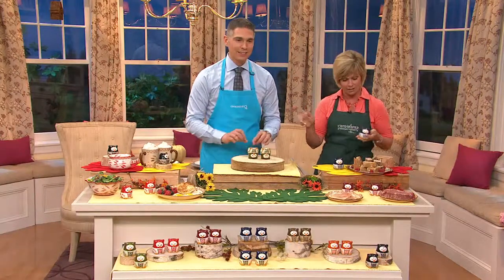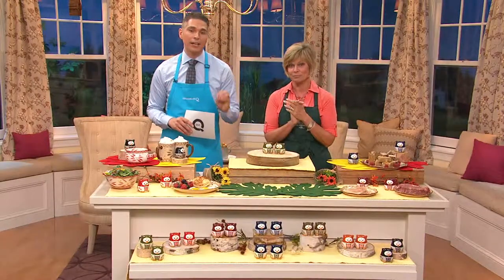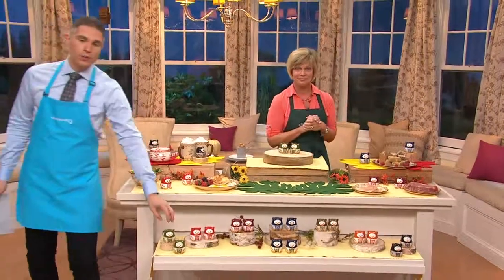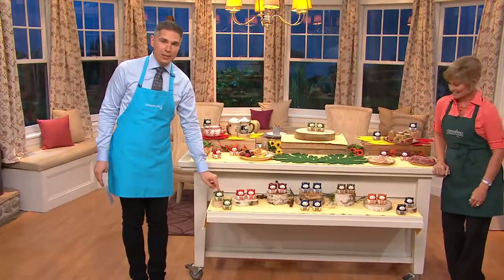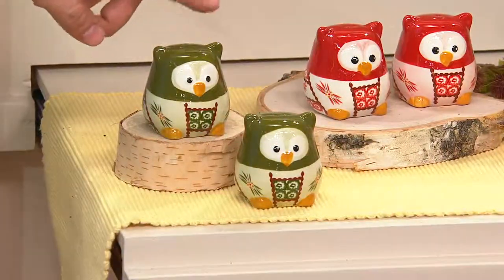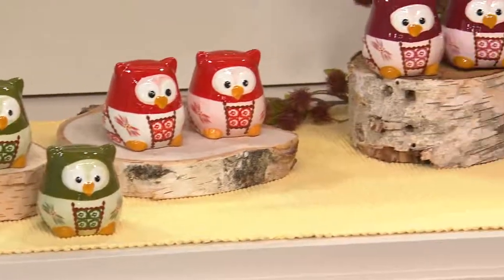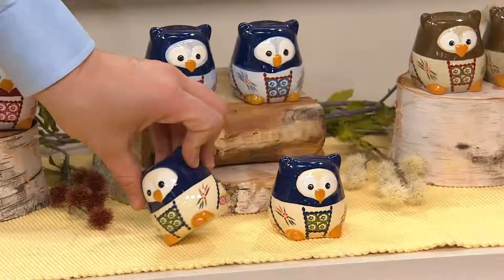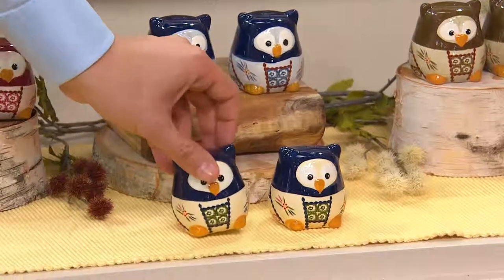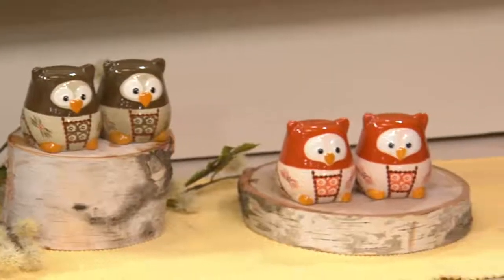If you want to clean them out, dishwasher safe, no problem. We've got a lot of great colors for you at a great easy pay — two easy payments of $5.82. Whether you're choosing the green option, which is where it all started for Temptations, or if you collect the original Temptations color, that's the way to go. We've got it in the red, the cranberry, the blue — there's the blue — and here is your confetti, which has all the different colors of Temptations. The brown, the spice, and right next to Karen, there's your black.